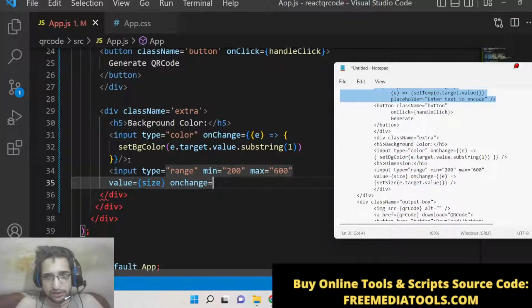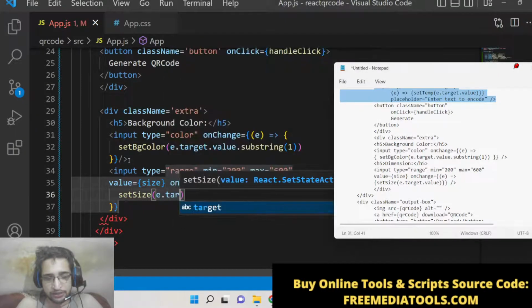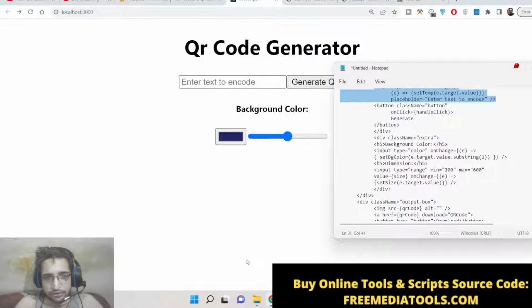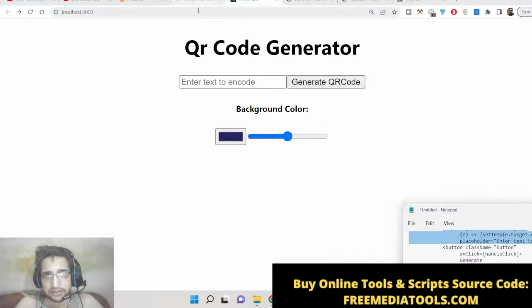Whenever the value has been changed, we will call the hook method setSize, and here we will pass the e.target.value. So close it. Now we have also got a size limit, guys. If you refresh it, you can see that this is the value here.